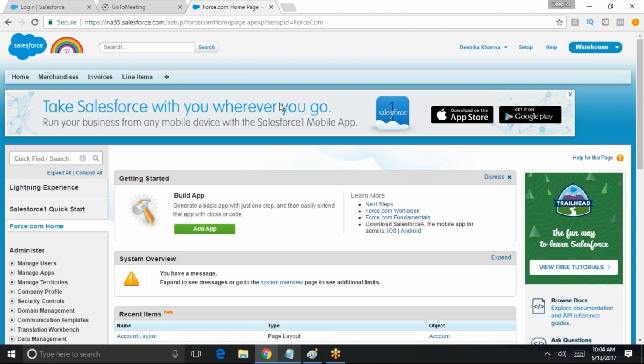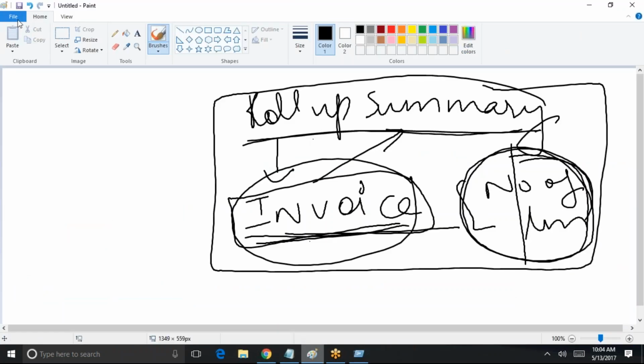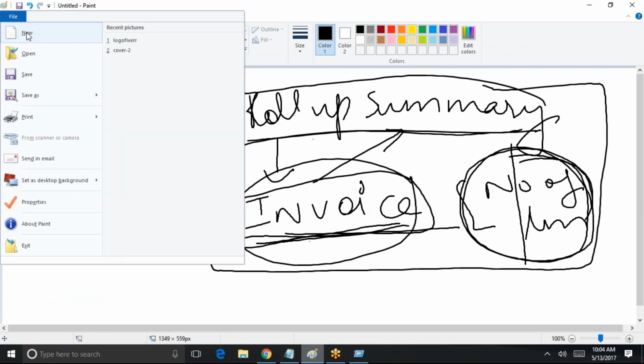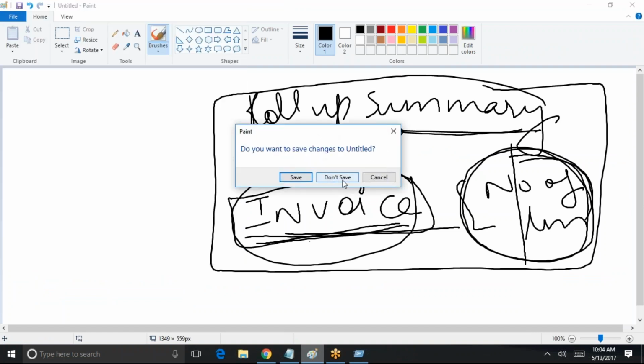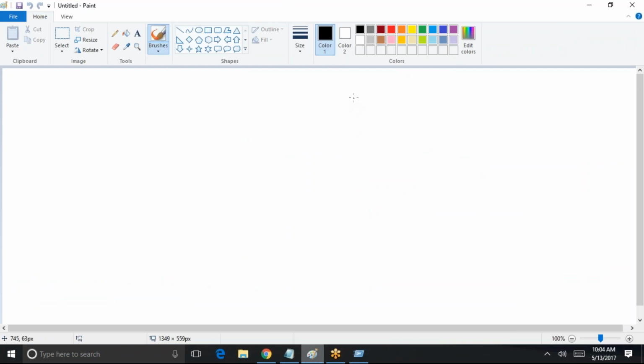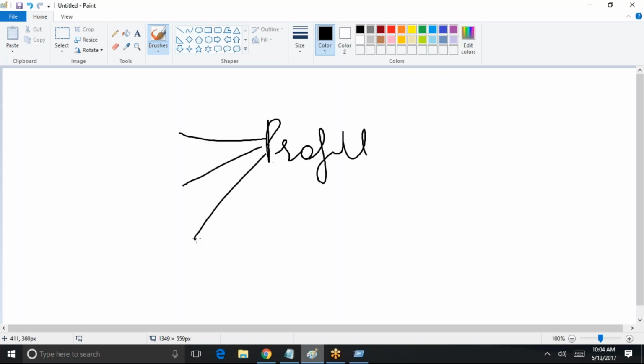So for example, through profiles. First of all, you have something called a profile, okay? And through profiles, you can control different things.